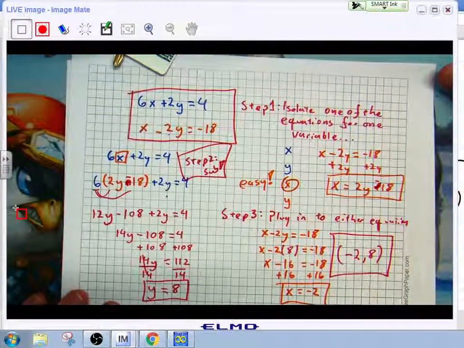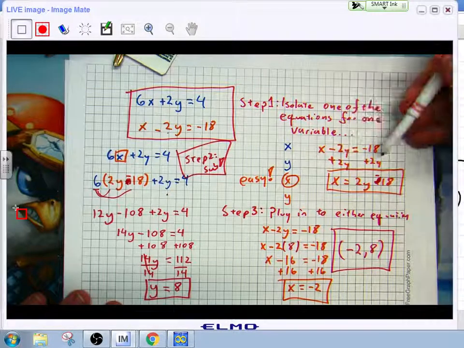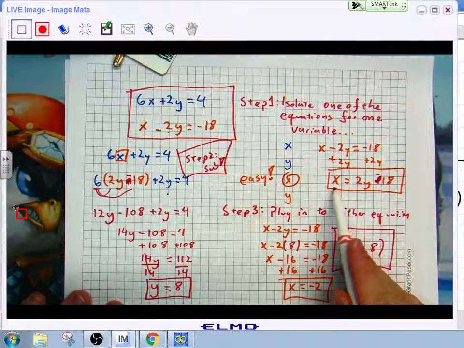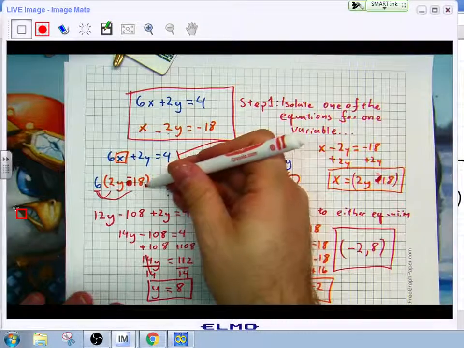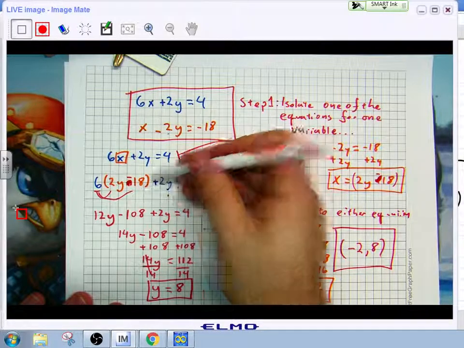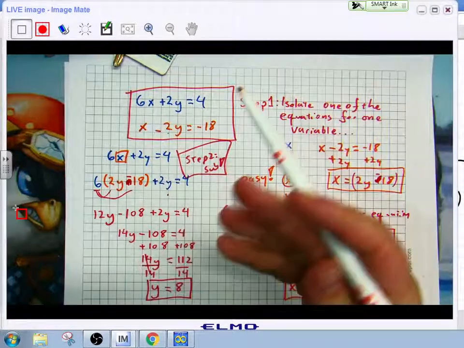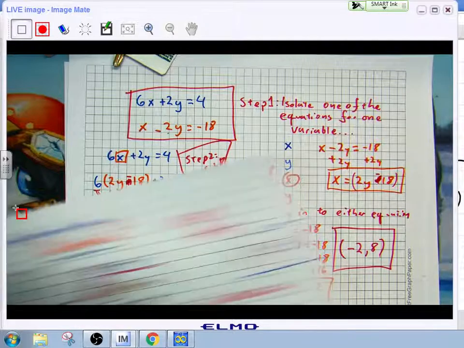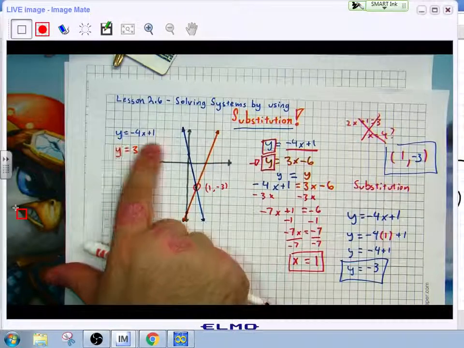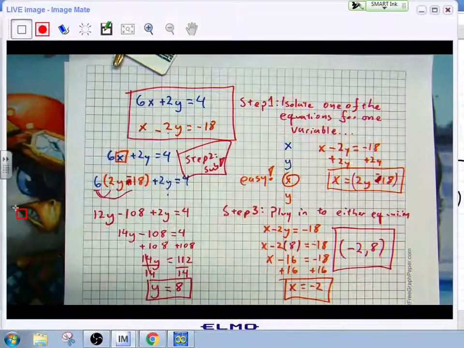Yeah, Tessa. Well, if you're just going to keep the problem how it is, what's the point of doing the first step? This step here, we need to figure out what x is, or y. Because when I took this and I plugged it in here, right? Okay. So if we're given it in standard form, we don't have x equals something or y equals something. In our first example, we were given this, right? In our first example, it was y equals, so it was already ready to go. But for this one, it wasn't. We kind of had to do a little bit of prep.